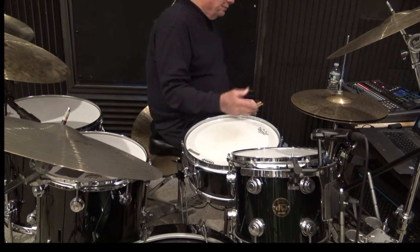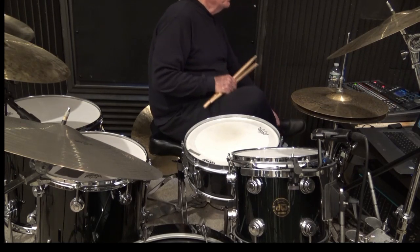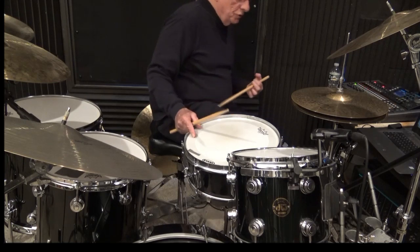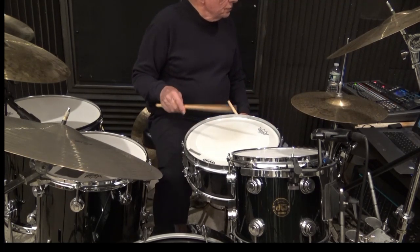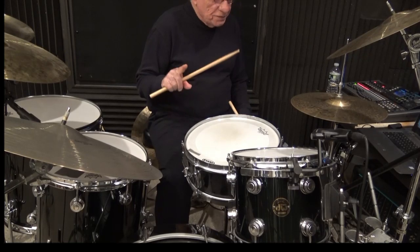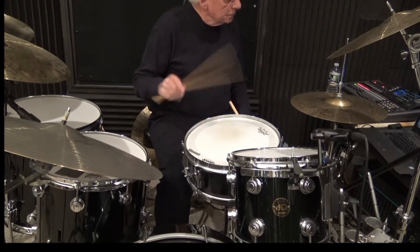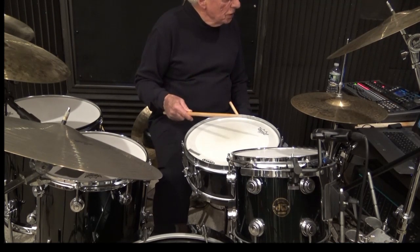But I explained to the gentleman here about the vamping patterns, the triplets, accenting the first note of the triplet, then the third note of the triplet, and then no notes of the triplet. Let me just show you what I'm talking about. One, two, nice and easy. One, two, three, four. That's the first one. The second one, the accents on the one, two, three, four. And the next one, the accents on the da.